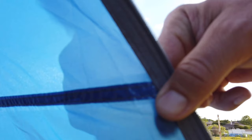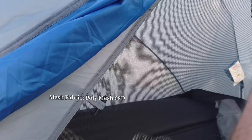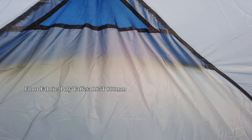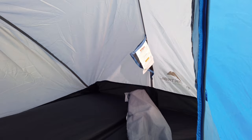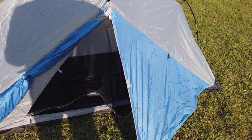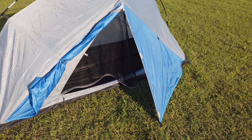So this tent is single wall construction. Okay, so it's just single wall. We have a roof vent up there. This tent is a little wider than the other one. So we're 32 inches wide on this tent. So that's a pretty good width for a single person.